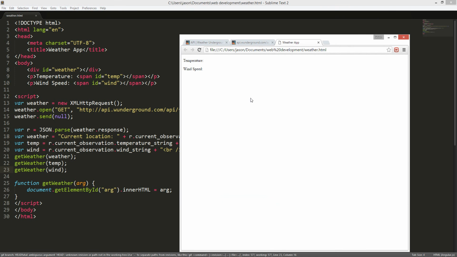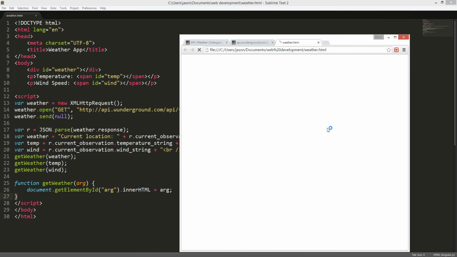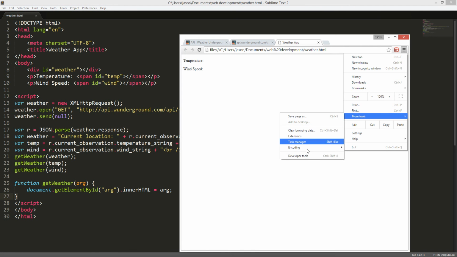Doesn't work that way. Nope, doesn't work. Okay, let's go back to the original. Nope, so we found out that does not work that way. Actually, let's see why not. No, it doesn't work.